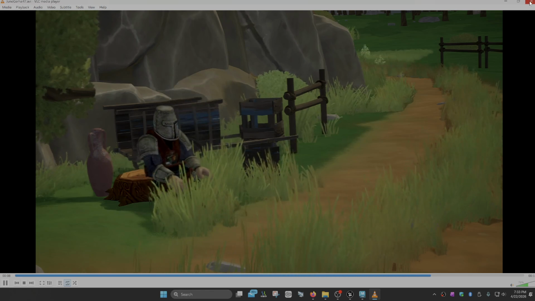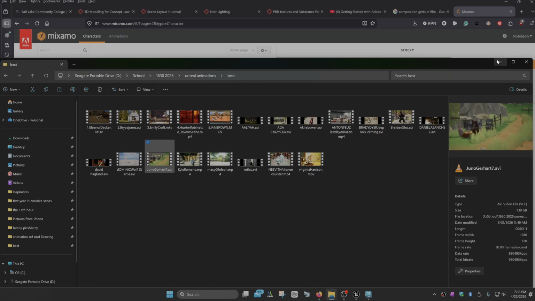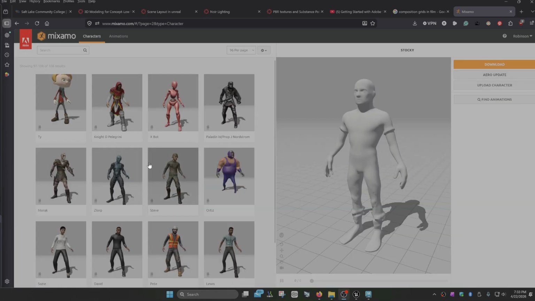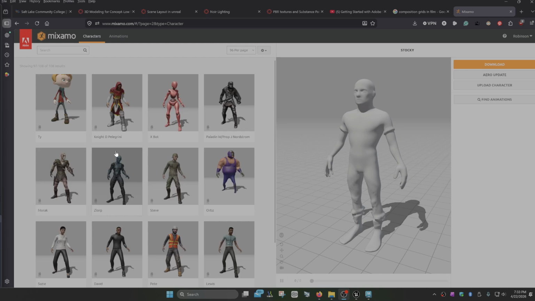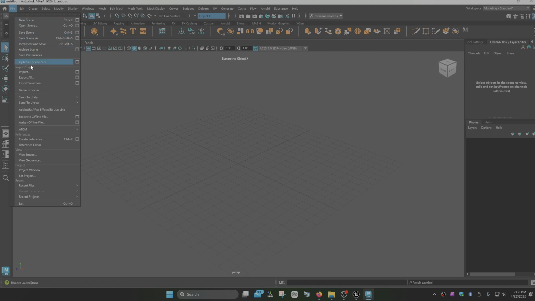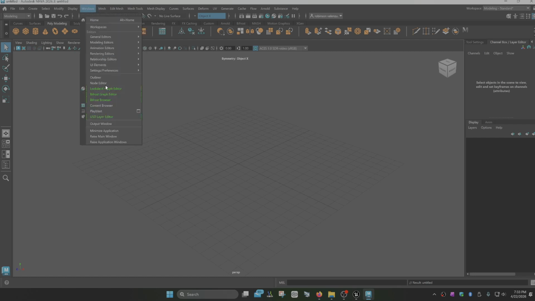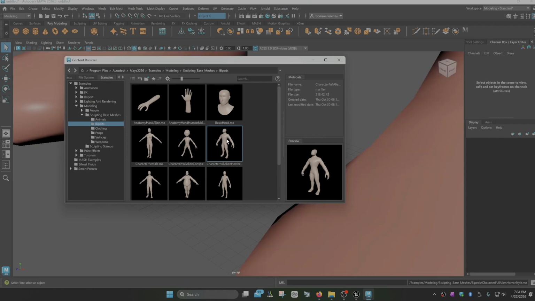Canvas. Anyway, so I put a character here in Mixamo, and again, you can't use any of these ones. Just make sure you modify it to look how you want it. Open the UVs, maybe repaint them, and re-upload it here into Mixamo. So to upload this character, I just save it from Maya as an FBX. It will not upload if you just do a Maya file. So you have to do an FBX for Mixamo to recognize it. If not, it will not work.